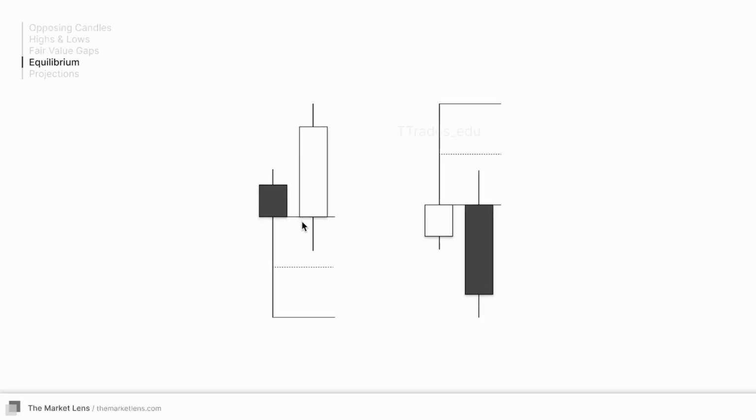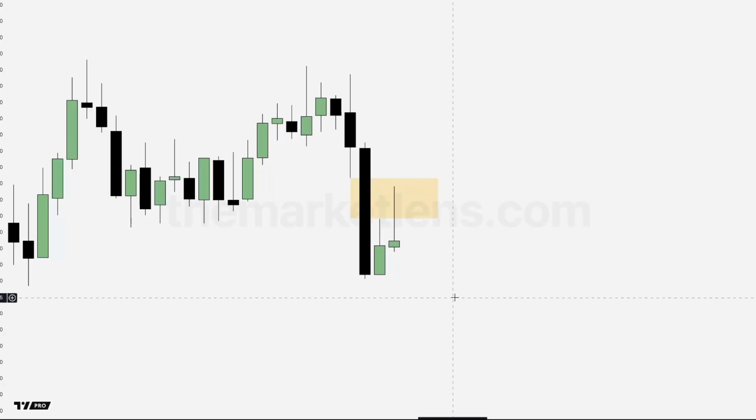Now with candles with large wicks, I will look for the upper half of the wick to reverse and trade higher, and the lower half of the wick to reverse price and trade it lower. So right back into our example that we left off in the previous section. Here we are anticipating a swing to form in this fair value gap and then confirm by closing here. So if we're expecting price to reverse here, I'd want to see it respect where? The lower half of this wick.